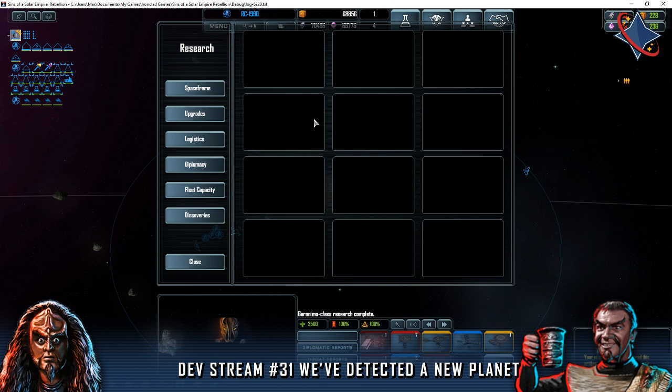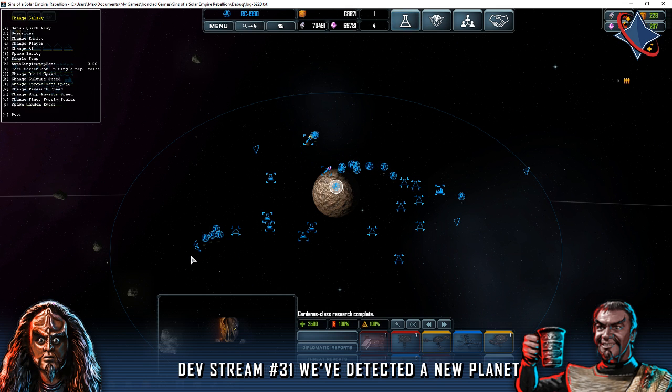Shut up. So let's have a look at the discovery screen, because how many did you add? I still need to do 3.